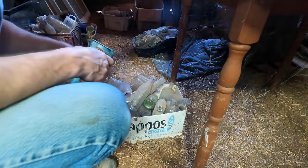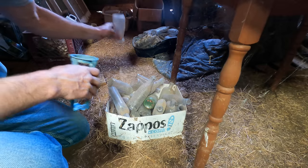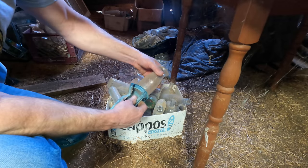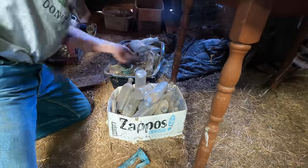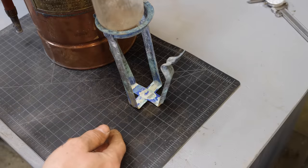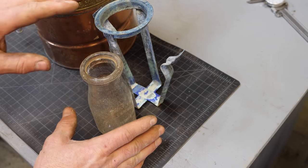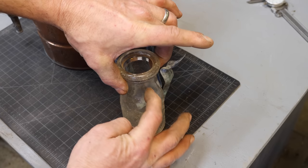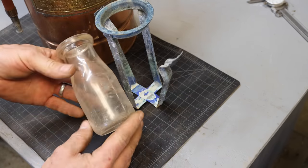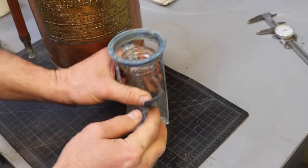So we're up in my stable, which is a wreck taken over by barn swallows. But the guy who used to live here collected these antique bottles and left them all, and I'm thinking maybe I'll be able to find one that will fit this just right. I found this bottle — it won't fit in like that, but if you put it in from the side, it's very tight and it will go into the extinguisher and it's held securely. It's just the right height so that when you flip it upside down, the glass isn't going to move. It's pretty heavy glass, so it's not going to break easily. Held very securely.